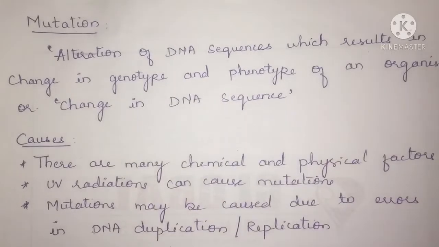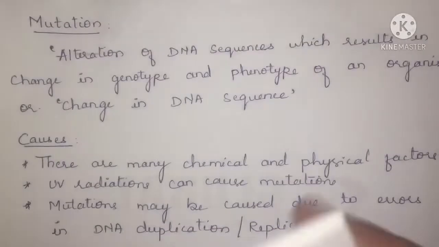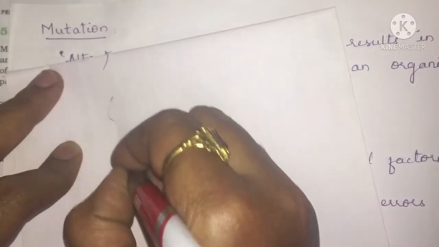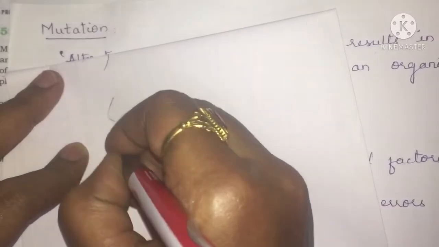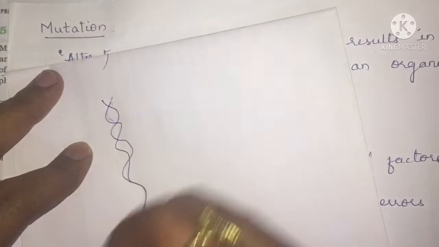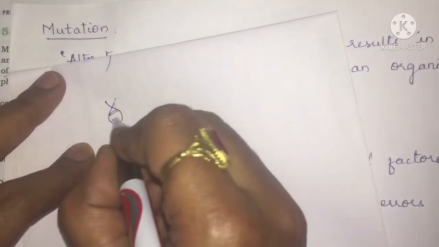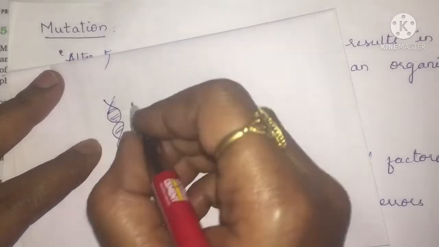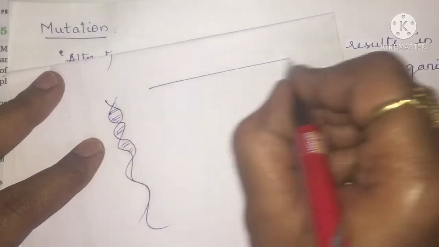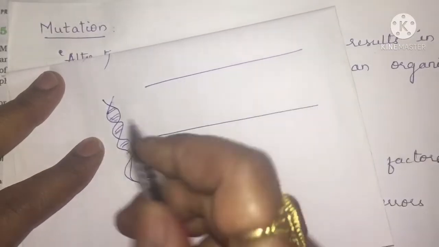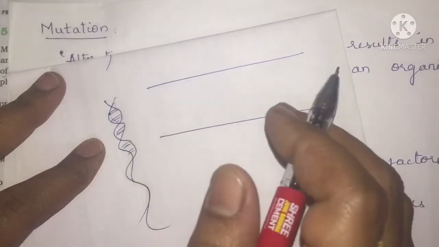Now actually, how does it happen? How are DNA sequences arranged? If we draw DNA, something like this. Now this is the DNA, and it consists of some base pairs or sequences on it. If I draw only one strand, something like this, and this is the other strand, two strands. Here it has been coiled, here it is uncoiled.